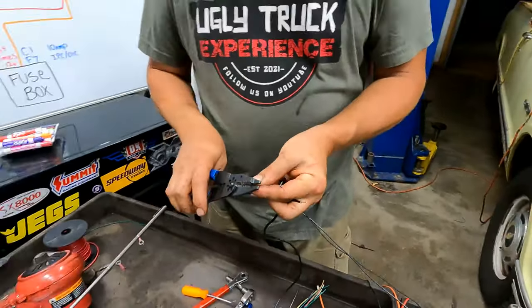The computer just grounds the check engine light. This is a connector right here. We put a connector showing that the wire colors changed a little bit through it. So what turns this check engine light on is the PCM grounding it out. That's why it only needs power going to it at all times, and the PCM is the only thing that's going to turn that light on. So let's add the length of the purple wire. I'm going to use red because I don't have purple. Purple wire.